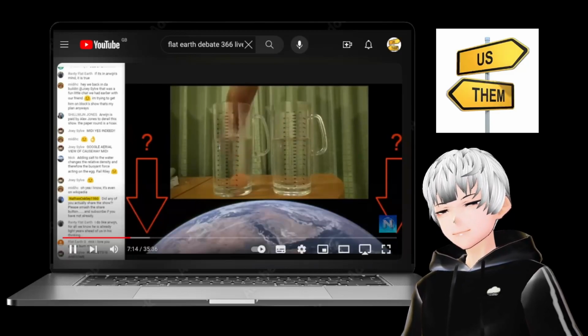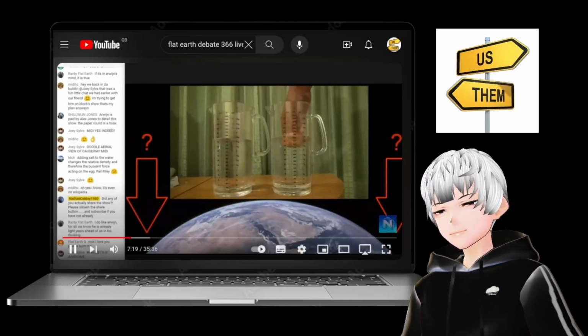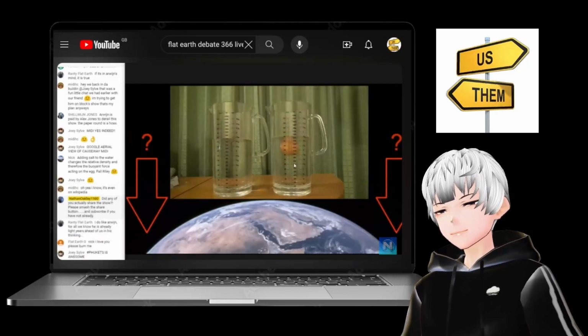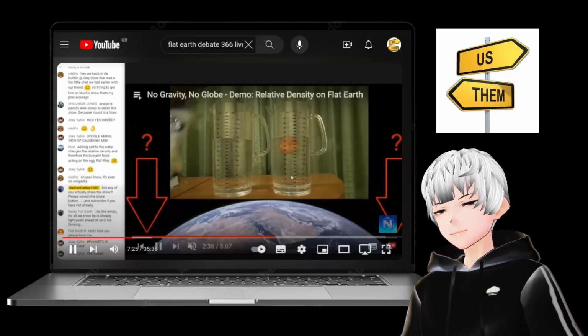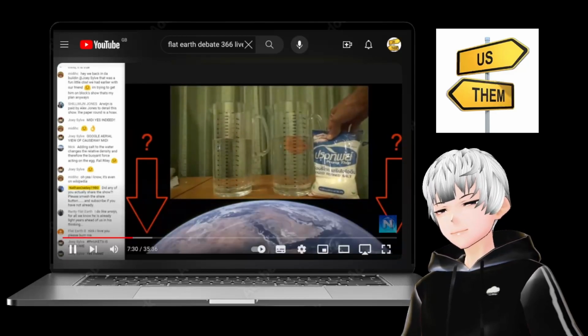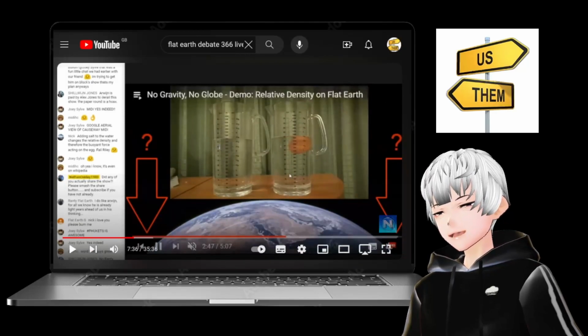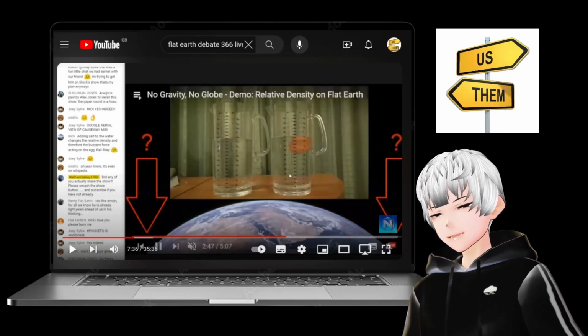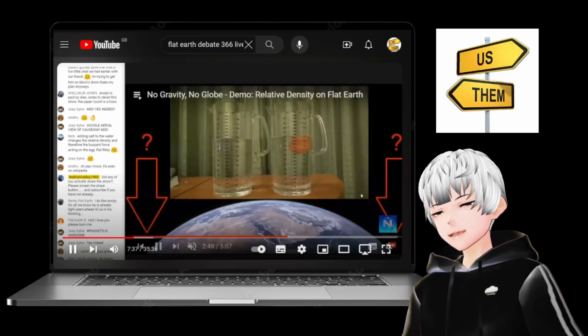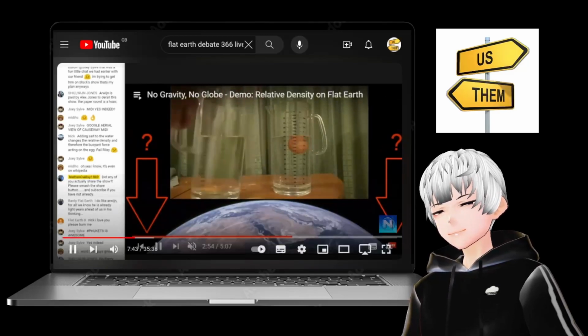What he's demonstrating is the difference between the two waters, the relative densities of the two waters. Now he's going to manipulate the density of the water by adding some salt. So what he's going to demonstrate is that if he varies the relative density of the environment that the egg is in, that will force it to move. And this is the experiment that Riley ended up replicating with his parts per million counter. So scientifically speaking, the variable that he's going to manipulate is the density of the water that the egg is sat in.